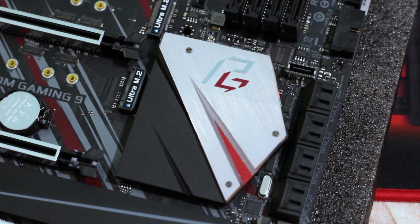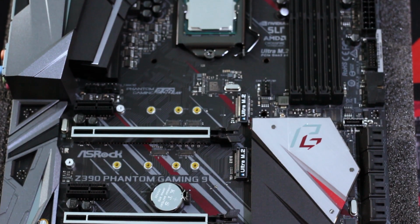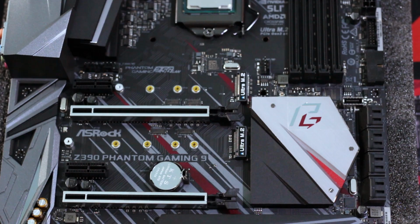The Z390 Phantom Gaming 9 shares certain design elements with the Taichi motherboards, starting with the heatsinks and their shape and the plastic shrouds that cover the I/O panel and audio system. The design of the board uses the three main colors of the Phantom Gaming line: black, grey and dark red. These are printed, as always, on the PCB directly.